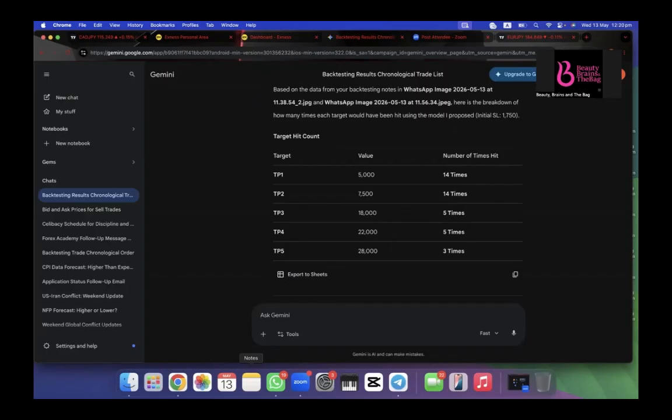No two persons trade similarly, except if you learn my strategy and you follow my model, you understand. But over time, you still probably trade on your own differently from what you learned. So I'm just trying to show you the things you can actually use it for, because I don't know how you're going to want to use your own. Are you with me? So I'm just showing you all the things. Anything you think of, when you have a big amount of data, you can use it to analyze all the data.